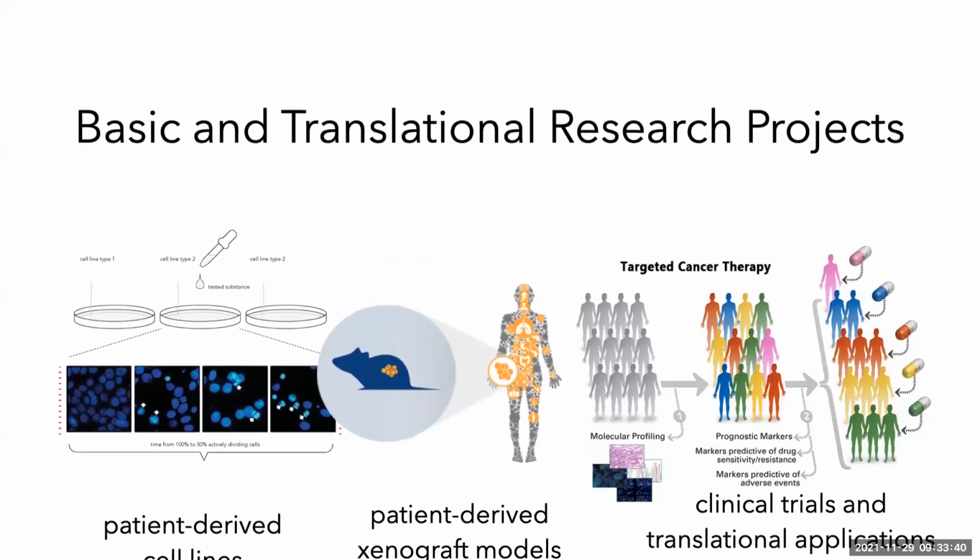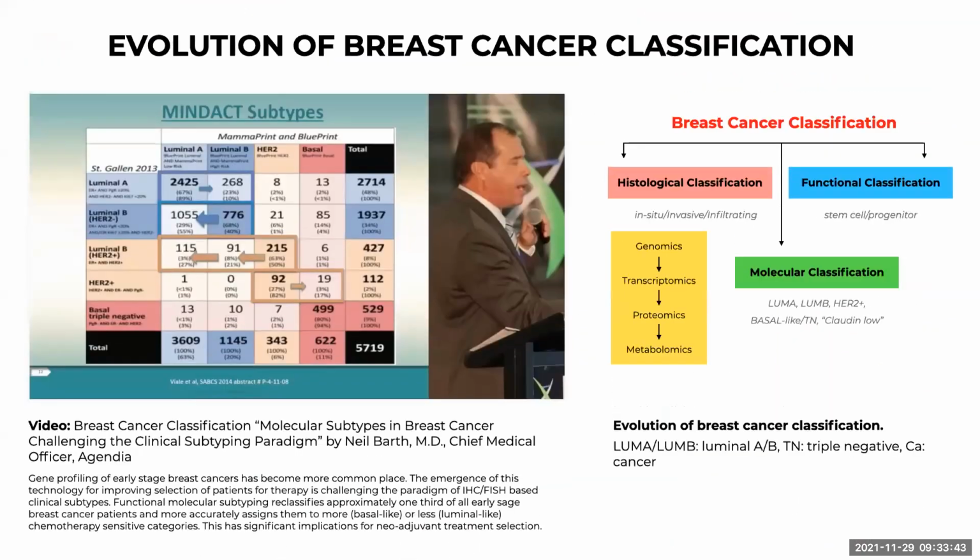Now, in terms of the types of things that we will get out from this, we will look at the evolution of breast cancer classification. One of the most significant progresses in diagnostics and therapeutics has been made in the area of breast cancer. And one of the reasons for that is because from just a very high-level diagnosis based on marker genes, we are able to now go into the deep molecular biology in each subtype of breast cancer and understand how it relates to treatment. And to do that, we'll take a look at actual publications.